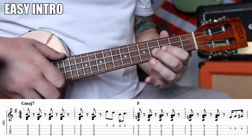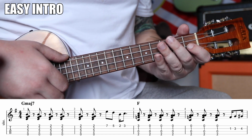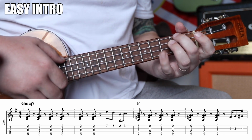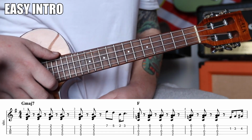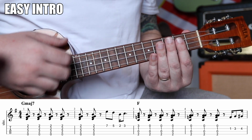Because this next note, A, is the same as this open string. So it's the same as going, and then we're into the verse. So let's go. All right, so that's the intro, the easier of the two ways. Or, well, we could say the bar chord freeway.